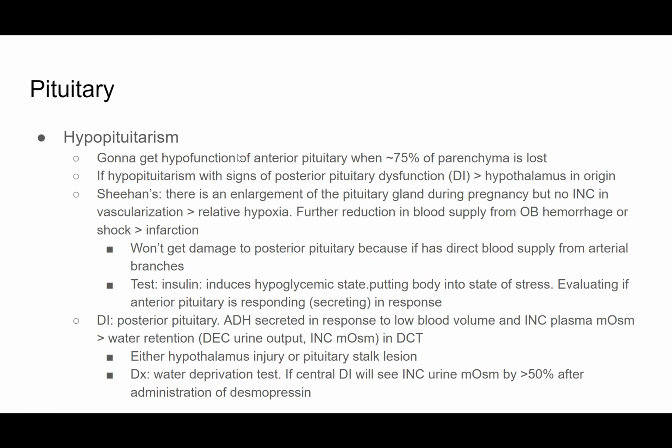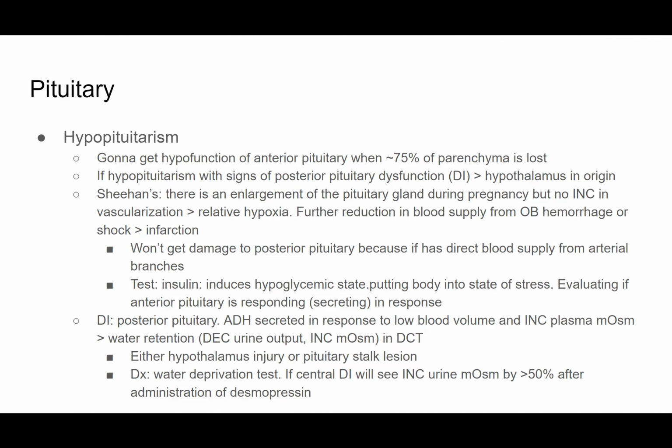There's an anterior pituitary and a posterior pituitary. In the anterior pituitary, you have cells that are both synthesizing and secreting the hormone. But with the posterior pituitary, everything's made in the hypothalamus, and then it's transported and secreted. So if you have actual pituitary dysfunction, you're most likely going to get anterior pituitary symptoms, versus hypothalamus dysfunction, where you're going to get posterior pituitary effects, and that's diabetes insipidus.